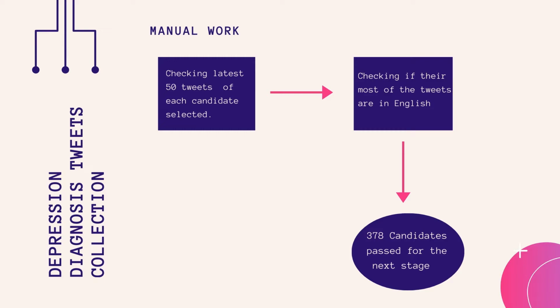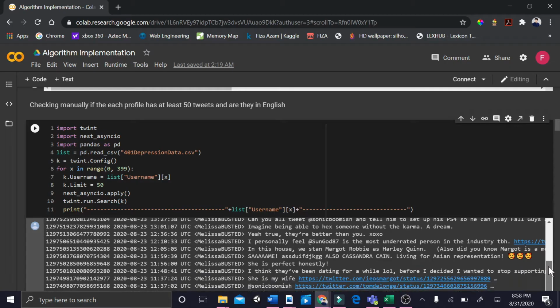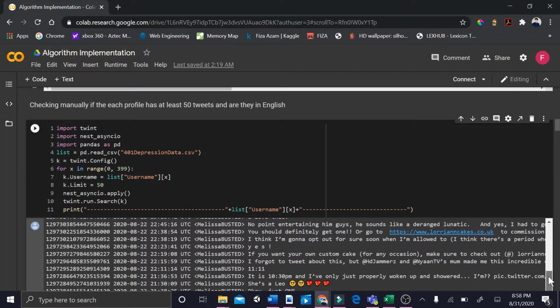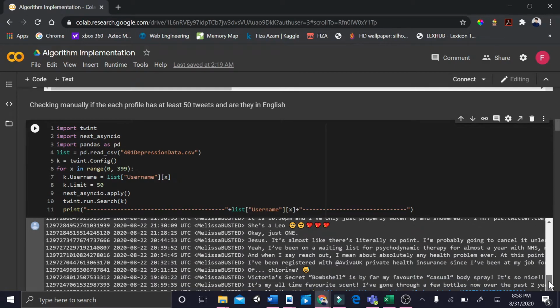Manual work. We further screened and checked 50 latest tweets of the selected candidates. We checked if most of the tweets were in English. Hence, 378 candidates passed for the next stage.